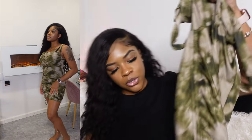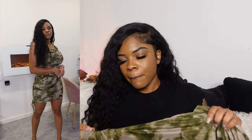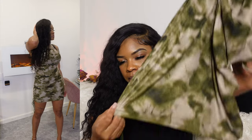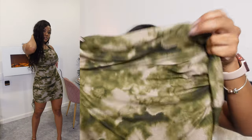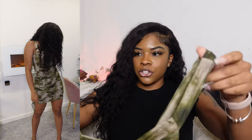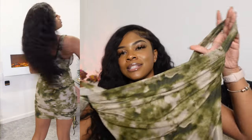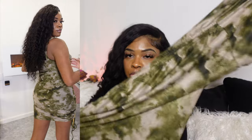The next dress is this army green ruched-on-the-side dress. You can make it really short by pulling it up, or a little bit longer by pulling it down and tying it as-is. This one does have lining, so it isn't too see-through — you can still see a little bit, but it's better than the other dress. The material is good; I got it in a size small because on Shein you can kind of tell what's going to be stretchy. I absolutely love this one — fits nice, looks nice, ten out of ten.